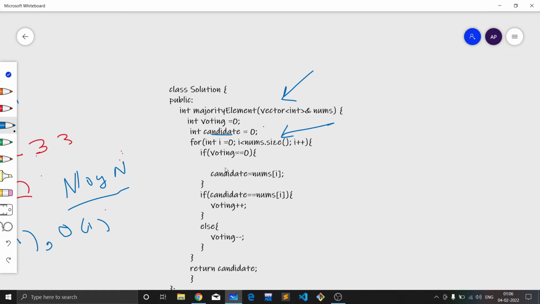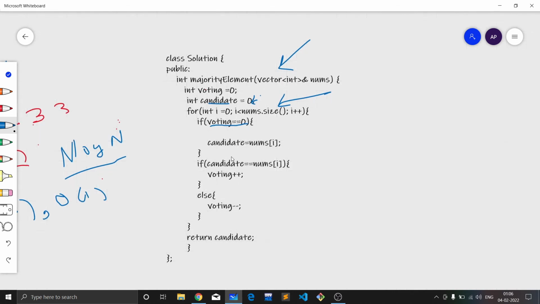If voting is 0, it means the count is 0 and we are at the first element, so we will make our candidate nums of i. Now the candidate holds the element present at the 0th index. Now we check if this candidate is equal to nums of i.